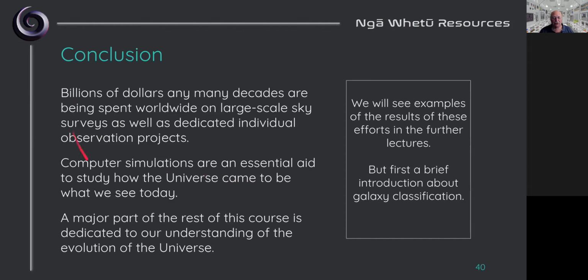It's really an investment of billions of dollars and decades of international cooperation that gives us the results that we are talking about and that we are seeing. And as I mentioned, the coming decades are going to be extremely interesting because there are so many new projects coming along with better technology, and our minds will be blown with all the results if you take an interest in this. And computer simulations are an essential tool to study evolutionary effects.